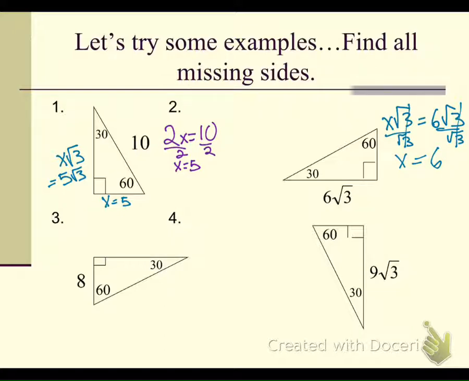So you just take that and do 2x, put 6 into 2x. Yep, that's exactly what you do. So here you see across from the 30 is just that x. Well, we know that x equals 6, so we know that this side is going to be 6. And then our hypotenuse has the formula of 2x. Our 2 times our 6 gives us 12.